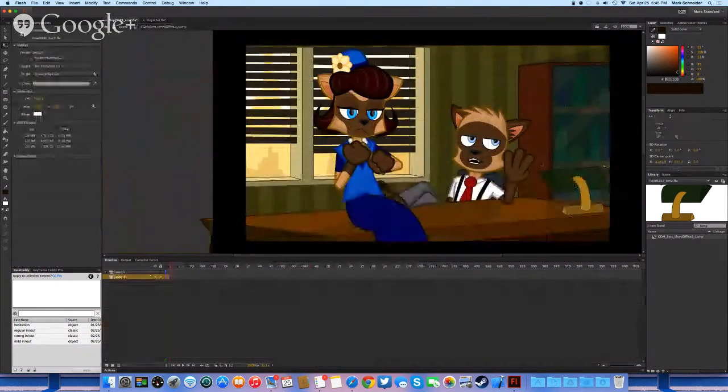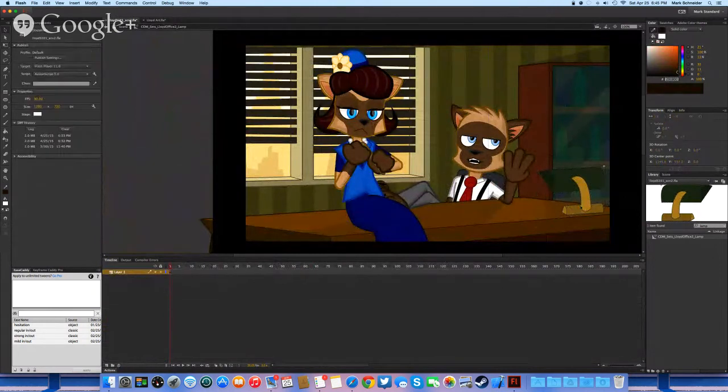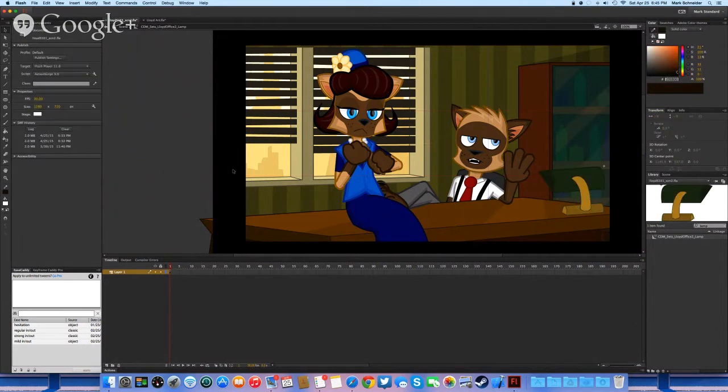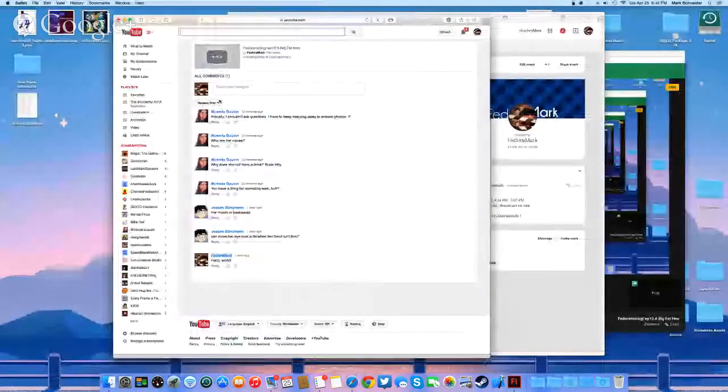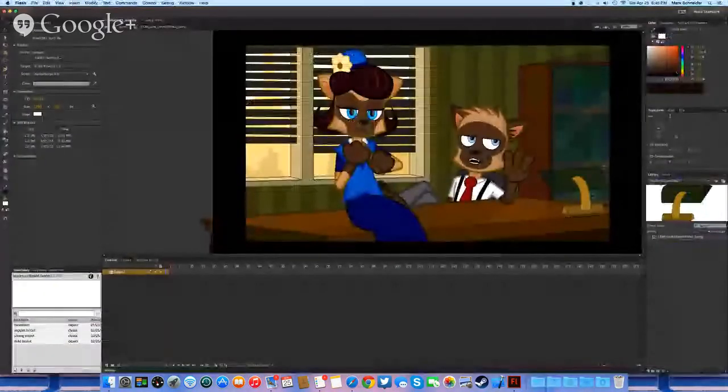Alright, let's go fix up the lamp prop too. Five, 3. Should actually be 6, not 5. Control A. Miter. Any new comments? Nope. Need to do.